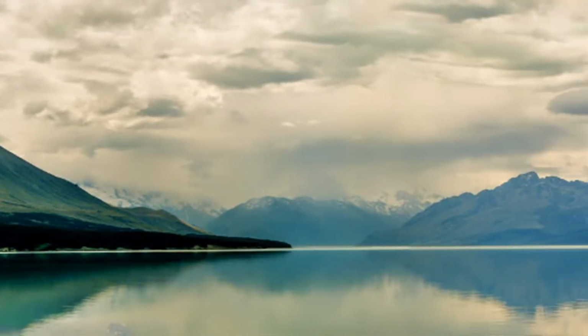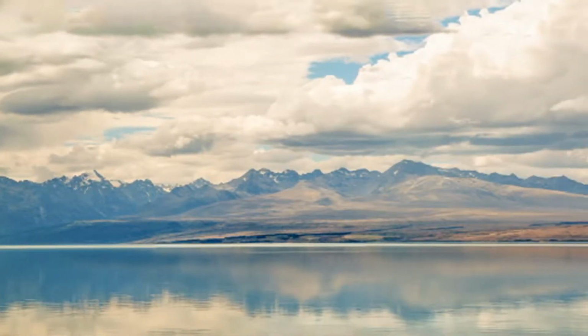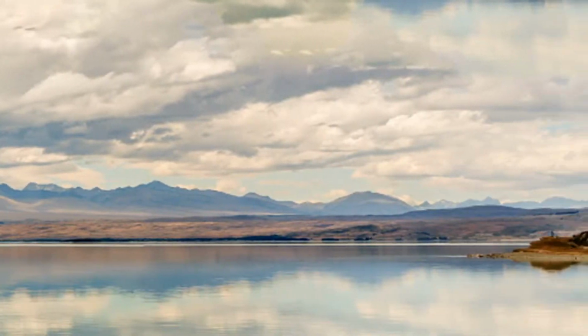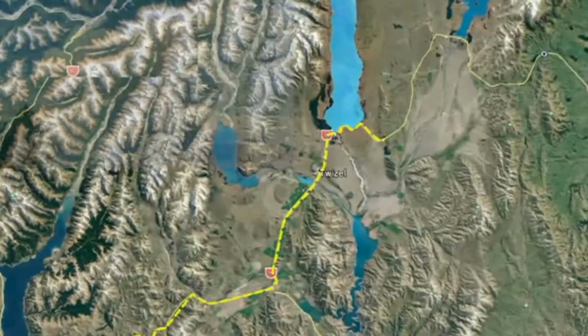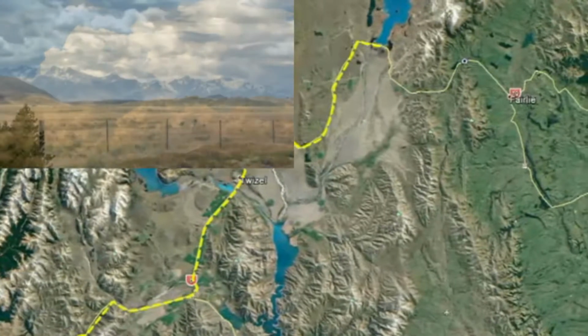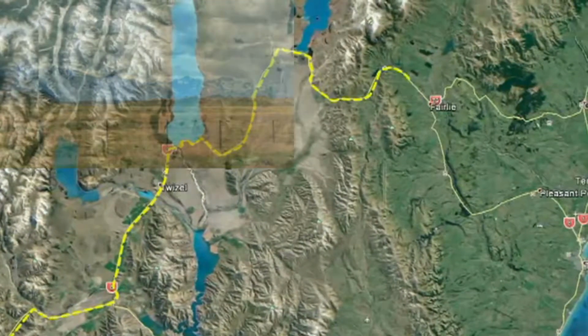On a previous visit we had driven along the shores of Lake Pukaki to the foot of Mount Cook, but on this occasion we just stopped at the southern end of Lake Pukaki and admired the view. It was a relatively easy journey from there to Fairlie, where we found an excellent motel for the night. It had been quite a long day, which tends to show in this photograph.